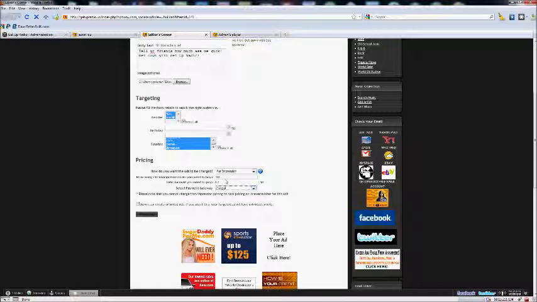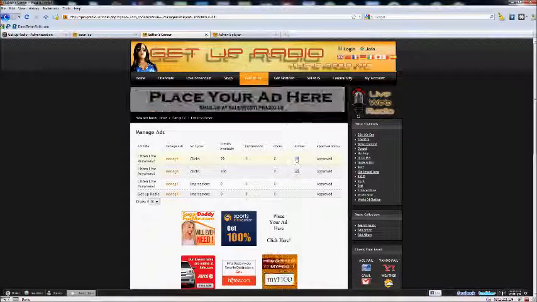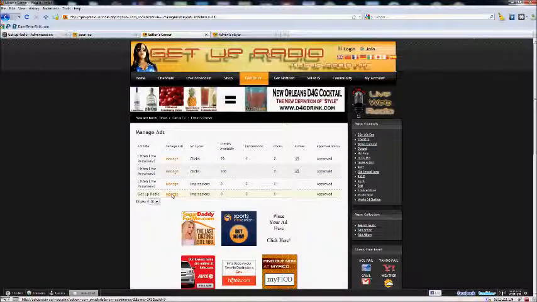So let's choose an admin ad, and this will just give it unlimited credits. So this ad will have unlimited credits, and it won't check for credits before it shows the ad. So click review ad, and you can see what is active and what is not active. So let's click manage. It's already approved. We just need to make it active.